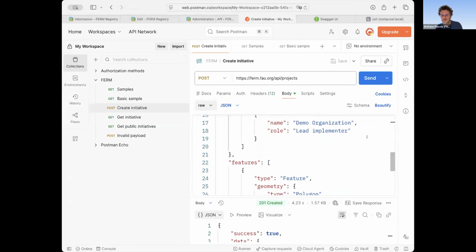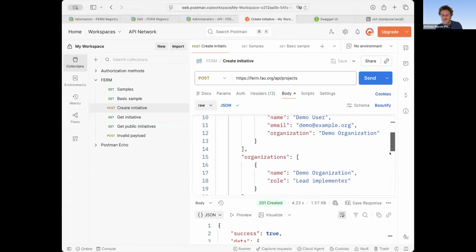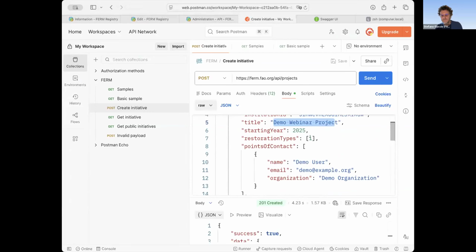I cannot find it. Where is it? Yeah, you have to use IDs. There is a vocabulary that you can use to match IDs with the proper label, and you need to reference that.